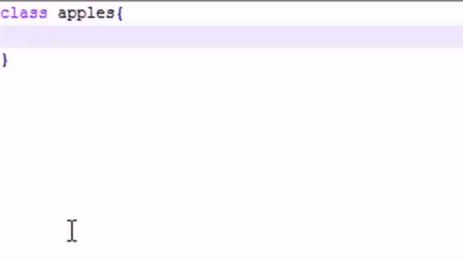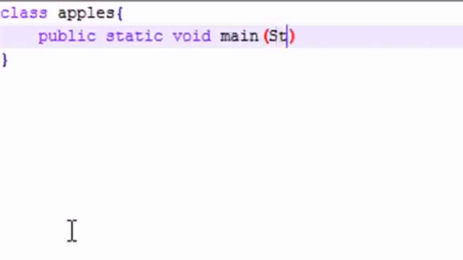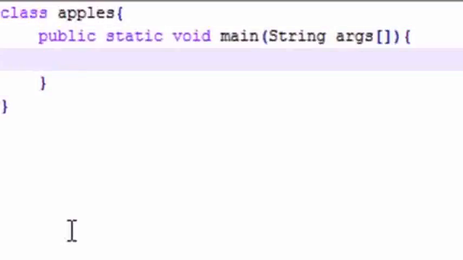You do this by typing public static void main, and all of these actually mean something, but again, don't worry about it for now. I promise you'll understand. Then in your parameter, type String args, A-R-G-S, and put empty square brackets. And I don't know if I can copy this code in my description or not, but if I can, I'll put it in my description. But I got a feeling YouTube's not going to let me put code in for security reasons.